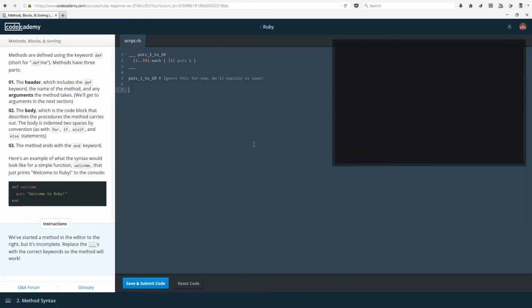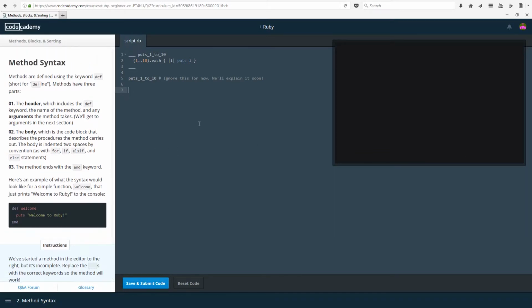If you do maths at school, or if you've learned about it, then think of a method as a function. So you have f of x equals, I don't know, x squared plus 3x plus 5. It's just an example and doesn't have much to do with Ruby, but x is the input, and you're calling the function f, so f is the name of the function.